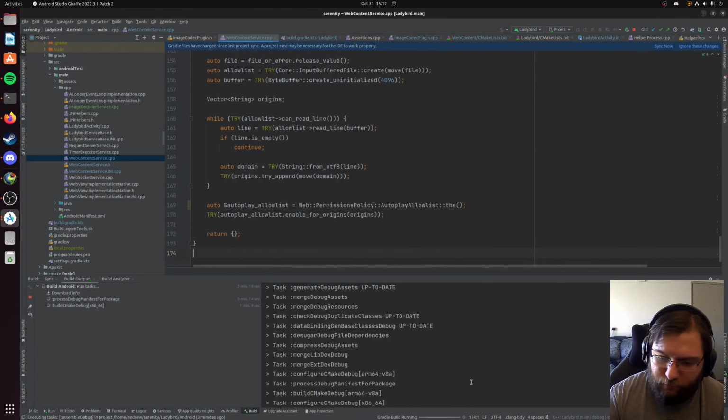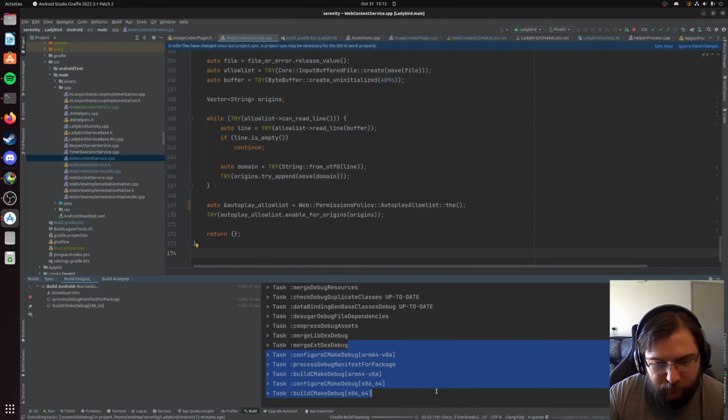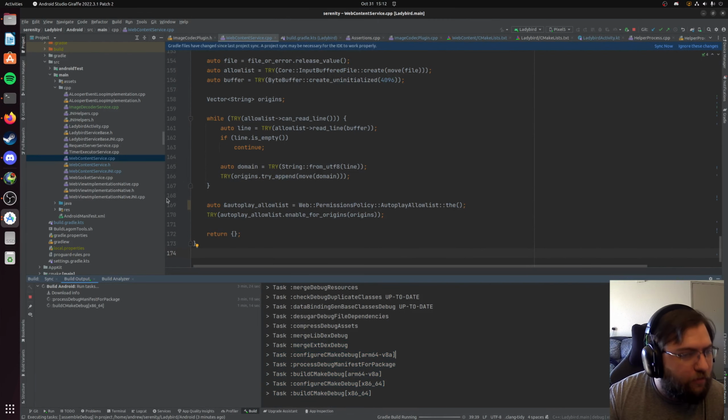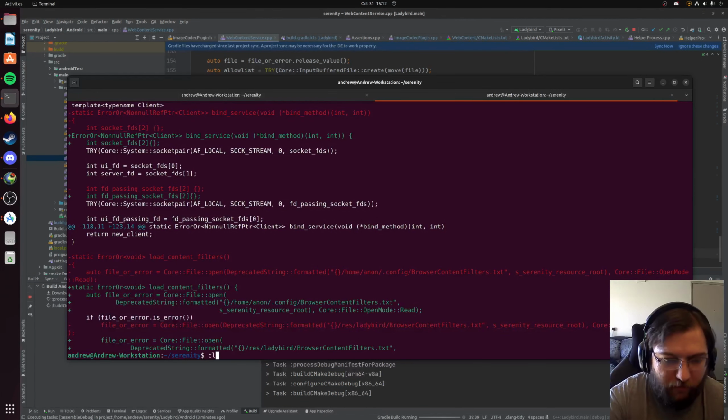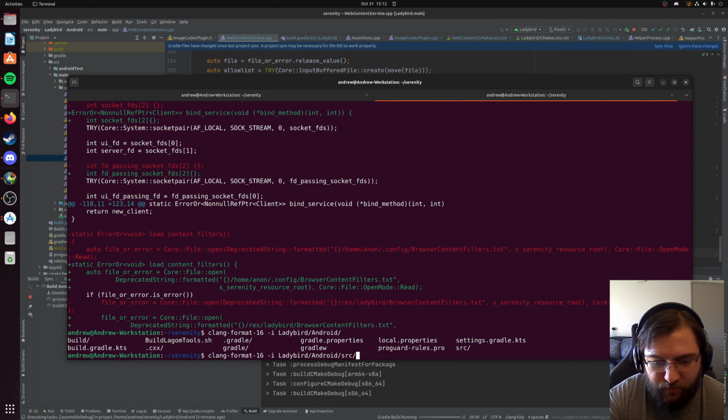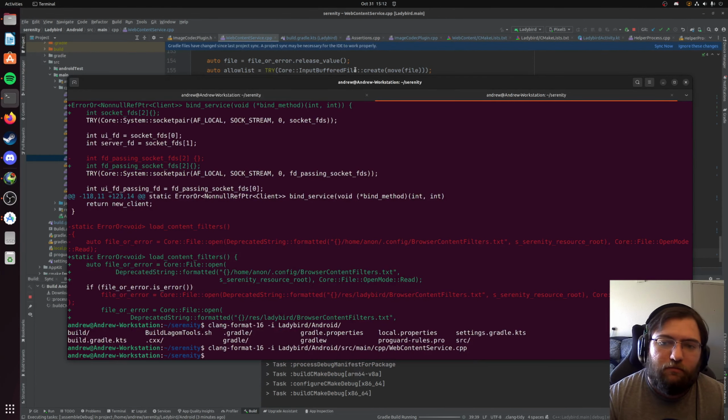Okay. Still running. Oh, you already built for ARM, now we gotta build for x86. Great. Ladybird, Android, main. No? Source, main. CPP, WebContent. There we go.